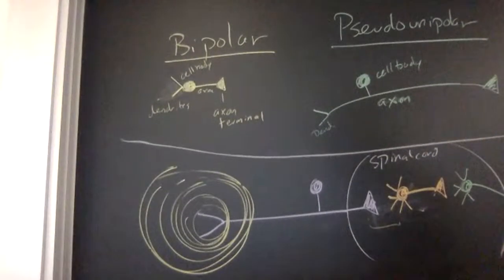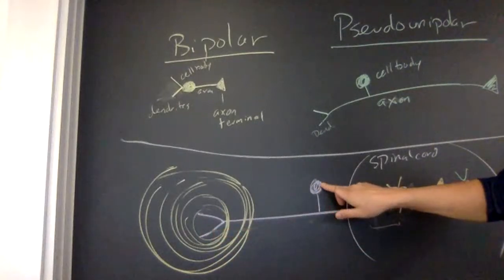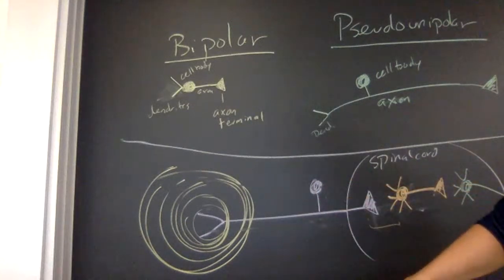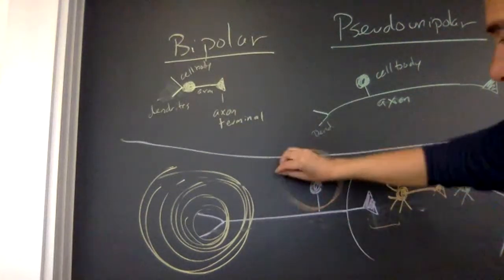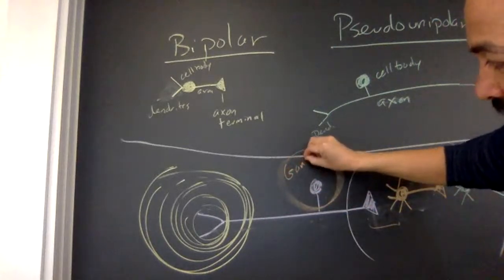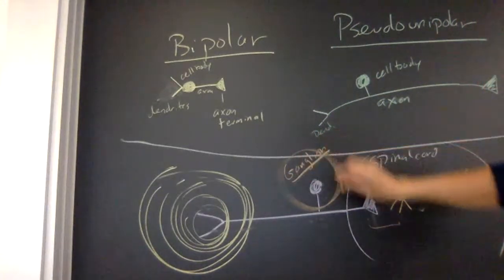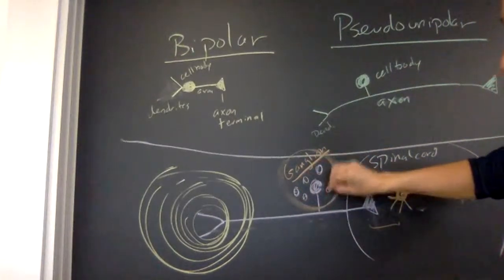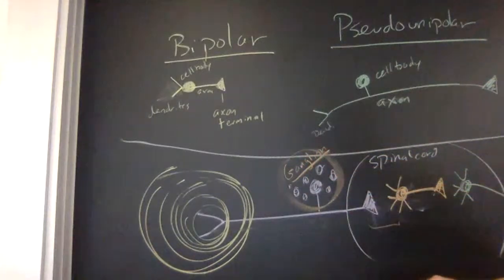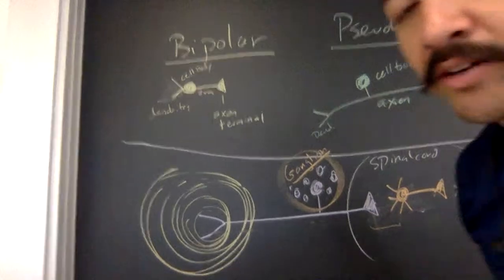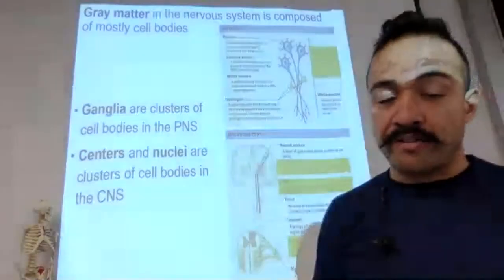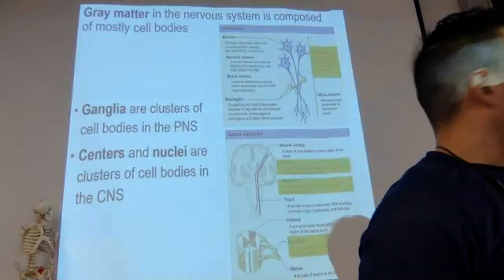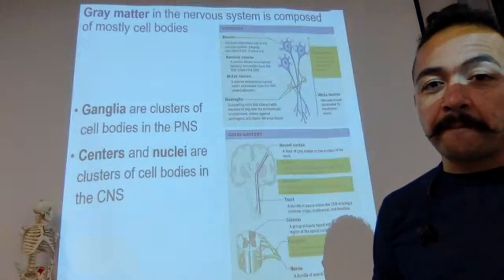Remember how I showed you all this sensory neuron has its cell body off to the side and then its axon goes into the spinal cord? This cell body is within a ganglion. Because in this area, you're going to find more cell bodies. There's a cell body here, a cell body here, a cell body here, for other neurons. You have a cluster of cell bodies in a ganglion outside of the spinal cord, outside of the different types of gray matter. We've got cortex, we've got horns in the spinal cord, we've got ganglia, and centers and nuclei.